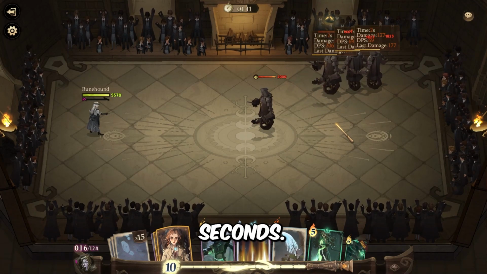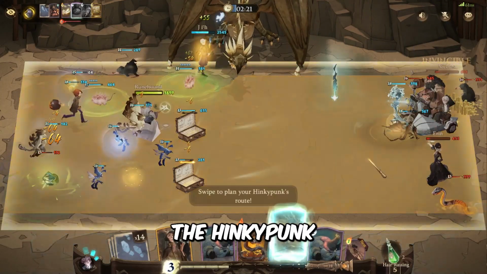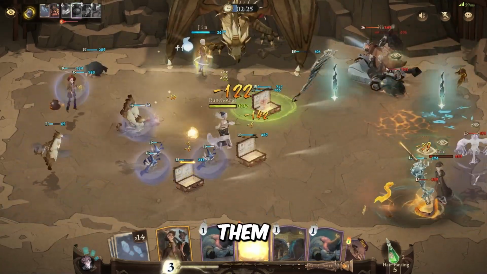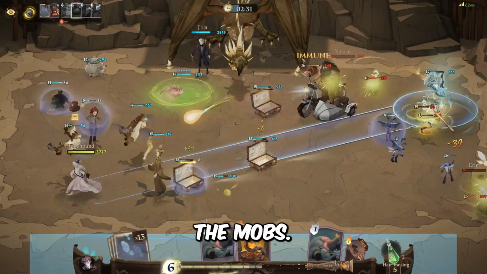When it comes to using echoes, the Hinkypunks can work great with the Newt Echo. Using the Hinkypunk will give the Newt Echo a control card that will group mobs together instead of spreading them apart. This should give Newt time to use a mooncap or deal enough damage to clear the mobs.